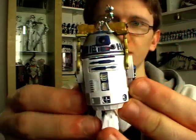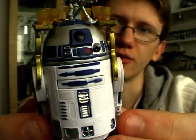Hello everyone and welcome back to another Star Wars figure review. Next up for you today we're going to be taking a look at the final figure that I've picked up from the Vintage Collection Wave 3, which looks at characters from Return of the Jedi. The final figure I'm going to give you a look at is everybody's favourite little astromech droid, and that is of course R2-D2.